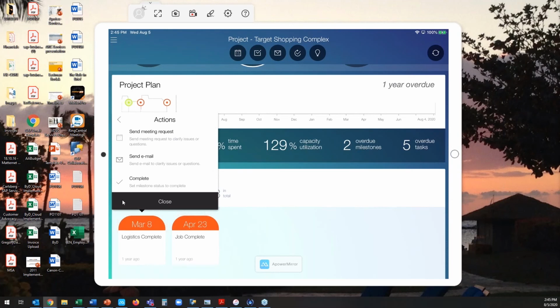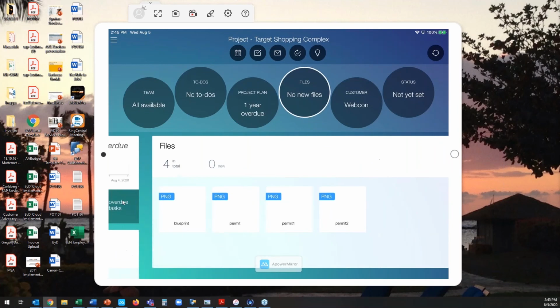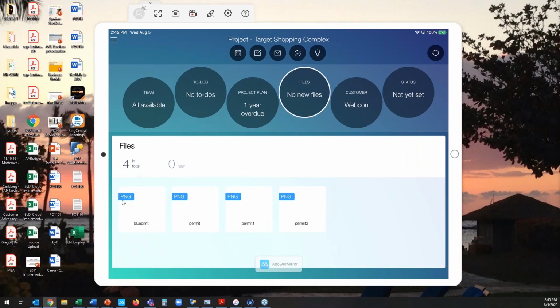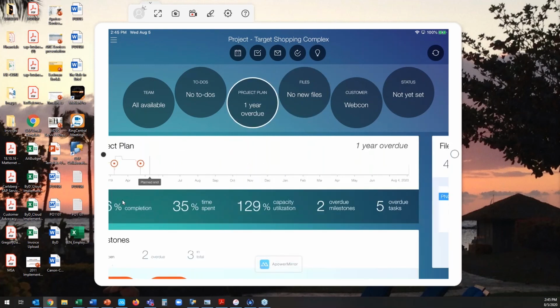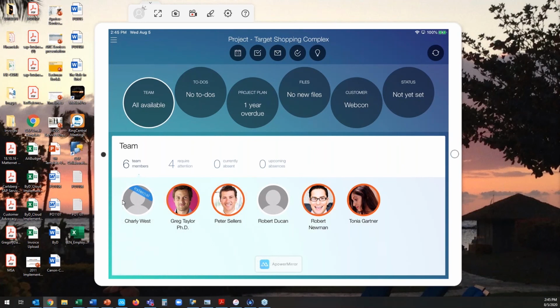So you do have a little bit of editing capability of your projects directly in this app. And then just by scrolling over from right to left, it'll hover over the different bubbles that you have up at the top, like your to-dos, all of your team members, who's available to work, who's out absent, things like that.